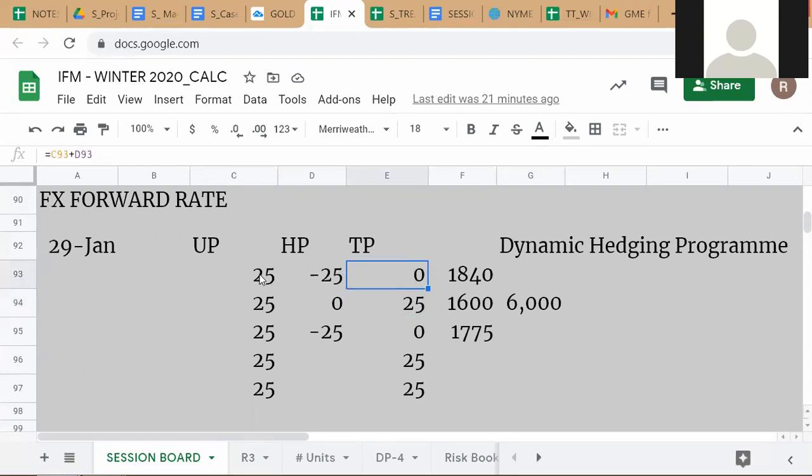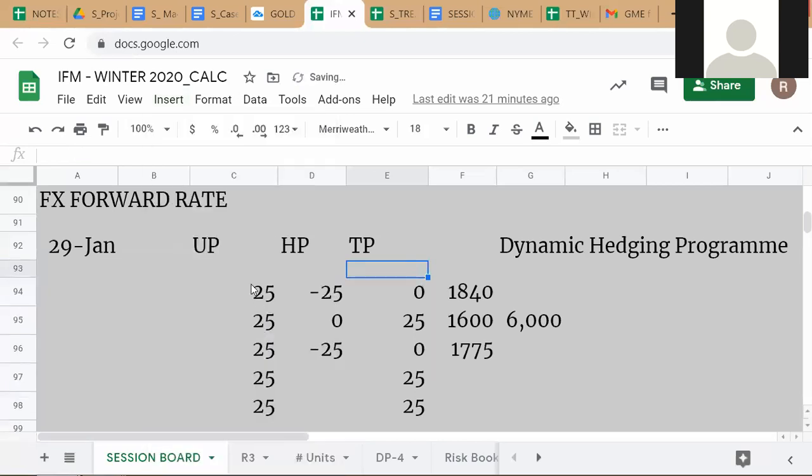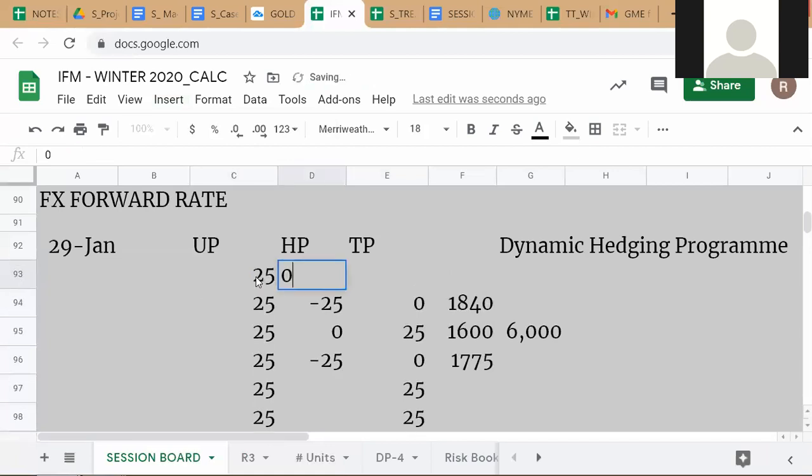The total risk initially was, in fact, ideally there should be a row over here which shows, if we put a row here, it shows the underlying position as 25 and the hedge position as 0. And so the total position is the same as this here. So this is how you start, okay? And do you understand? Now this is your first transaction. Is this clear, Siddharth? Yes, sir.